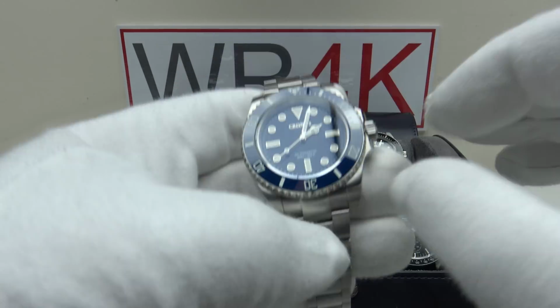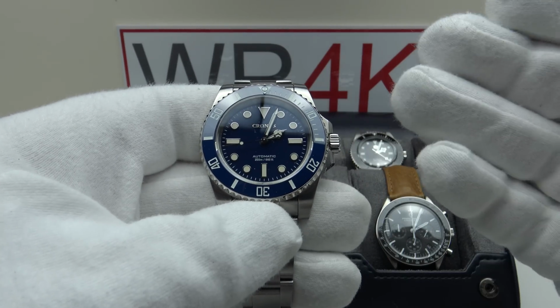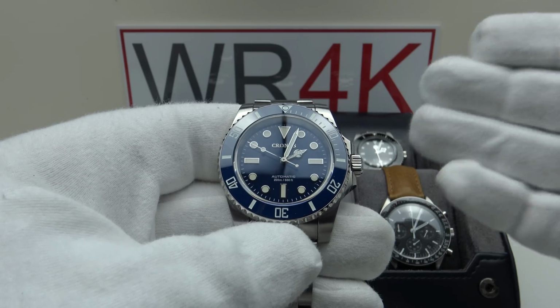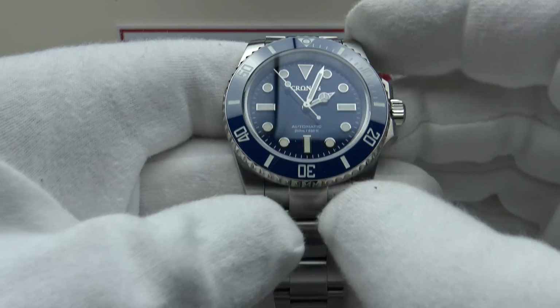So that Pagani Design PD-1692 meets my criteria, and I think that there's no need to buy a Rolex Air-King if the Pagani Design PD-1692 gives that feel-good factor and gives that comfort level. It does the same thing.